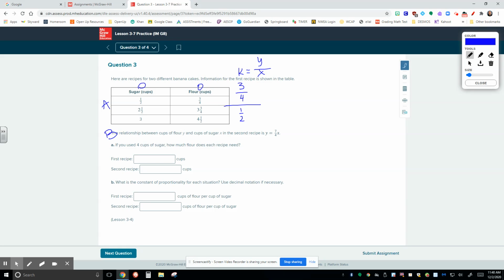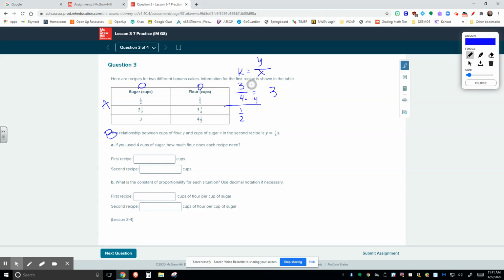That's not a very friendly fraction. I can do it, it can work, it just makes it a little bit more difficult. I want to change those to whole numbers so that I can see that. That would mean that I can multiply by 4, because that's an easy value to work with: 3/4 of 4, and 1/2 of 4, that's pretty easy. 3/4 of 4 is 3.